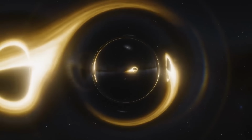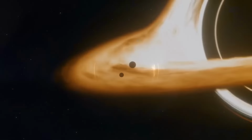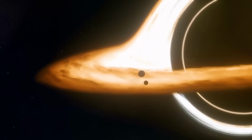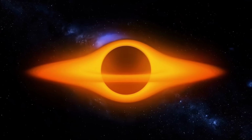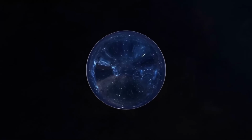Black holes come in different sizes, from small ones that are only a few miles wide, to supermassive ones that are billions of times the mass of the Sun. Most of them are formed by the collapse of massive stars. After the black hole is born, it starts to grow in size by eating everything in its path. And if two or more black holes collide with each other, they can merge into one enormous cosmic monster in a terrifying dance. But what about the smaller ones?